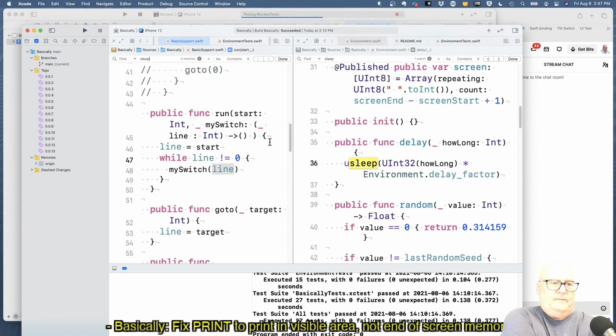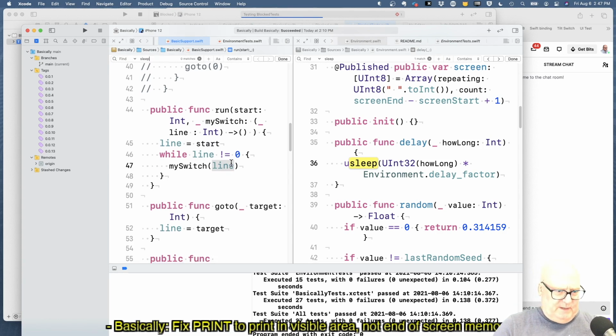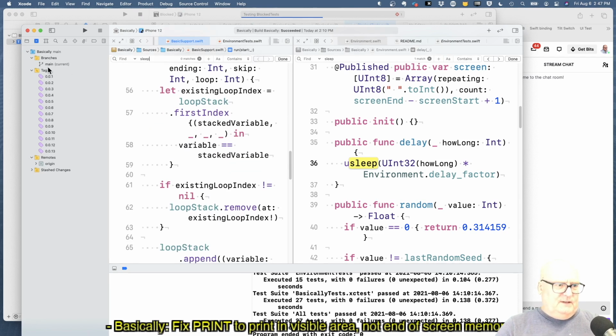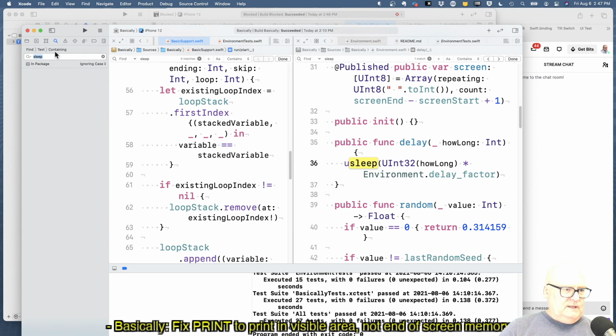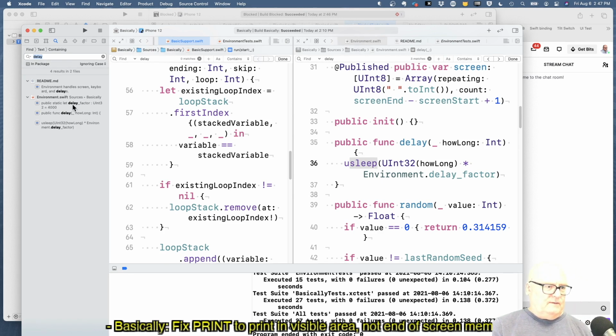No. That's running far slower than I would expect if there's no delays. All right, let's do the global. Sleep and package ignoring case. Yes, sounds good. Delay. Environment.